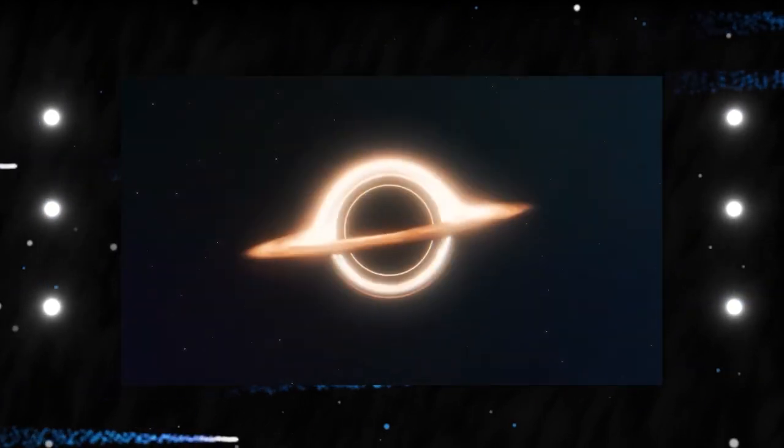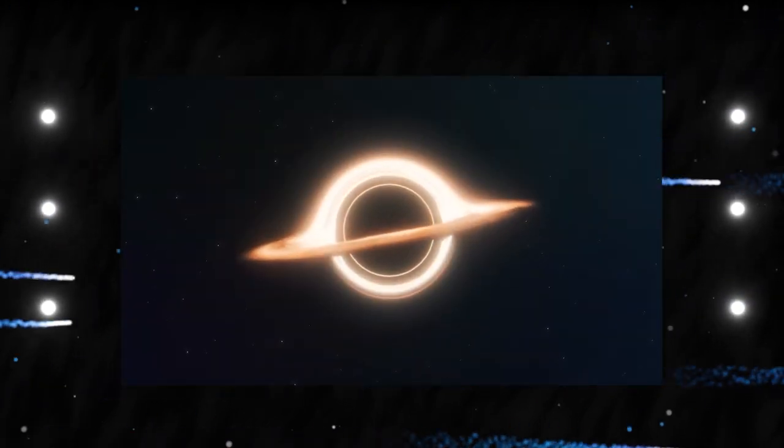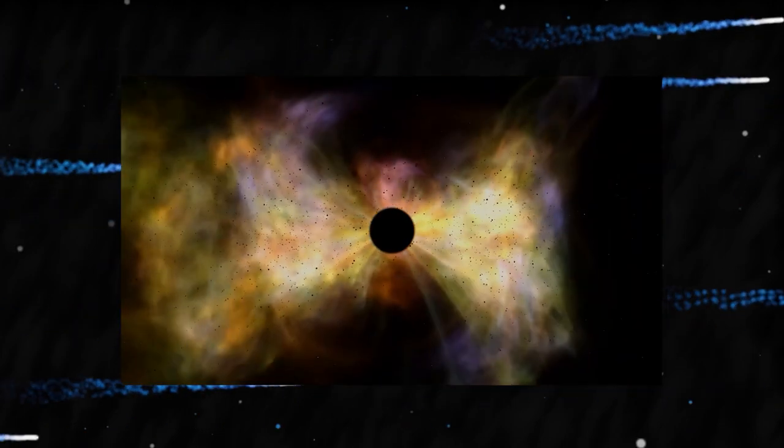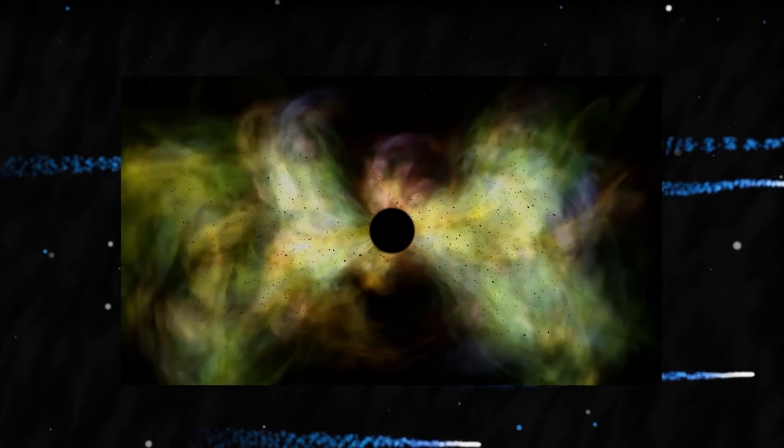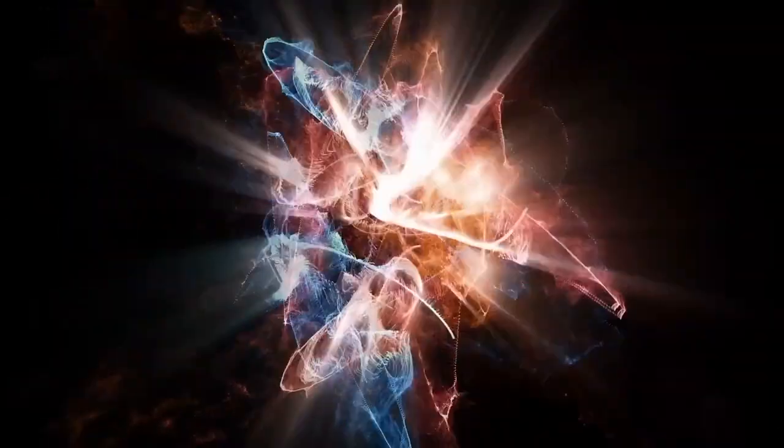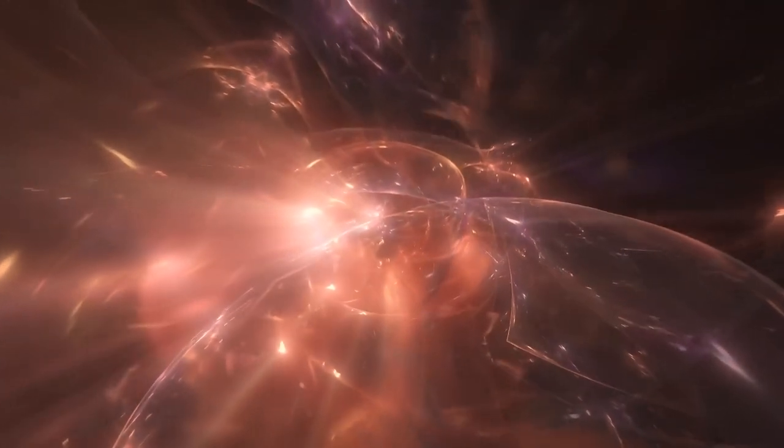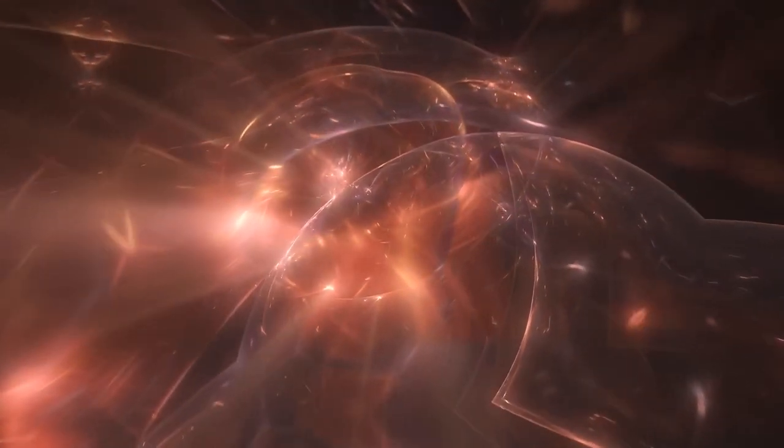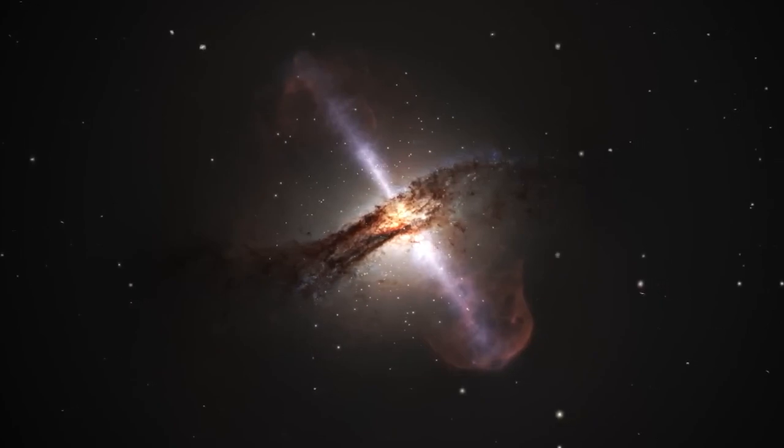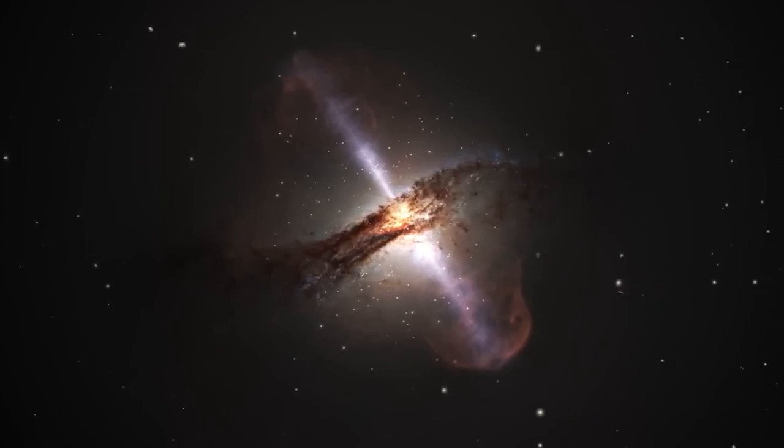Because of friction, this accretion disk is extremely hot and glows so brightly that it outshines the entire galaxy. But that's not all it can do. For reasons unknown, twin beams of matter are shooting up and down from the disk, focused by the disk's intense magnetic fields, or possibly by the black hole itself. These are known as jets by astronomers, and everything about them is terrifying.